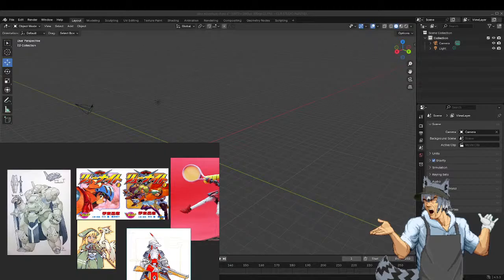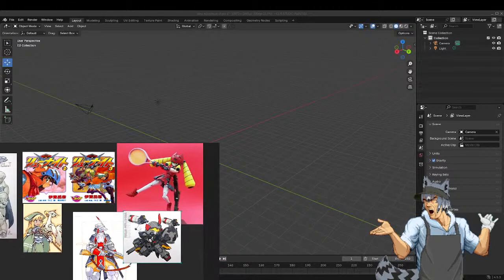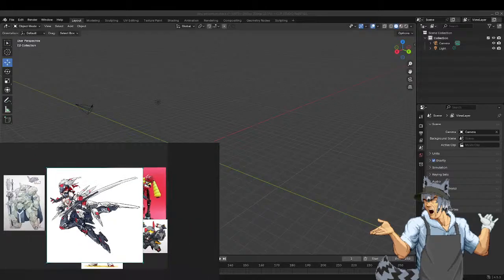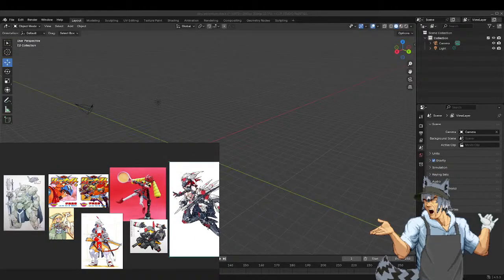I should get some Soul to Robo reference in here. Ooh, I should get some more mech reference too. But also, I'll probably be doing most of my interesting texturing and finishing in 2D, which is not good. That kind of defeats the purpose of using 3D.